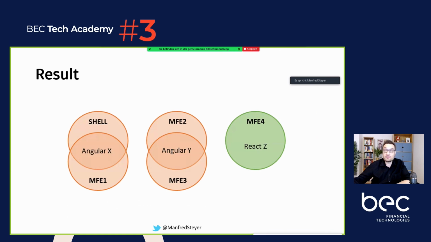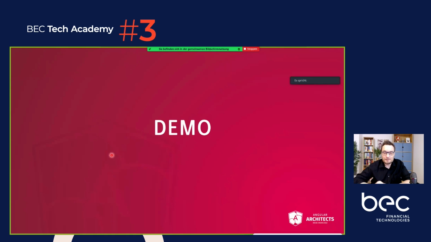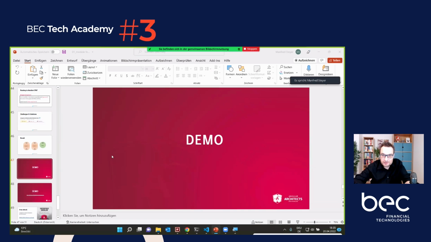But if you go down this rocky road, then you have something like this. You have the best of both worlds. Namely, because of going with different single page applications, you can have different frameworks and or versions. And because of going with module federation, you can share one version if this version is needed in several applications. So you have the best of both worlds. Let me show you a demonstration for this Frankenstein.